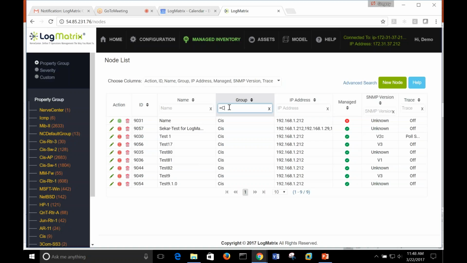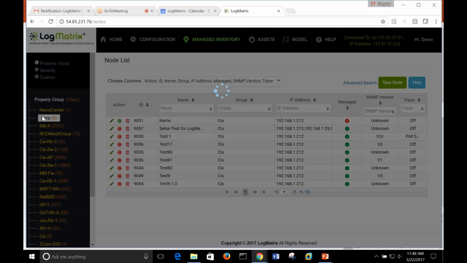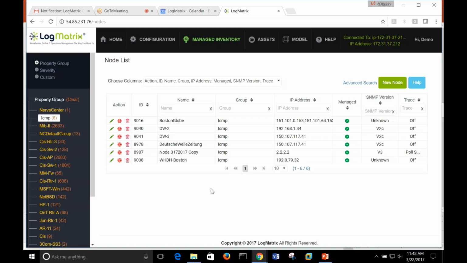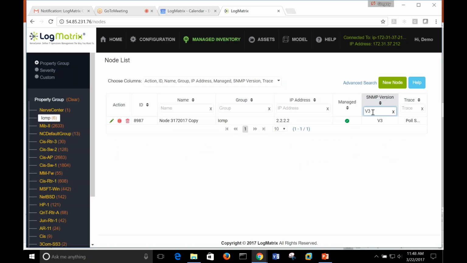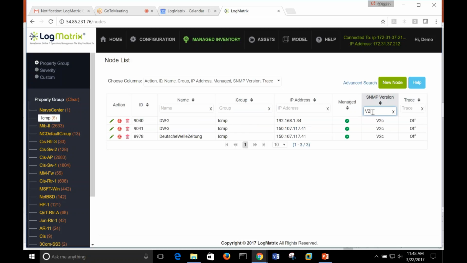Now, if I navigate into a property group, I'm filtering it down to just this set. If I want to look for just the V3 nodes here, I can ask for that in the V3 column. Now it's obvious to us because there's only going to be one answer here, since it's just a range of 6. But if I picked a different property group with a significant range, it would not be as obvious what's happening. But here we've done a V3, and it pulled that out. If I ask for the V2s, it very quickly does that. If I clear this out again, it goes back to the full set.